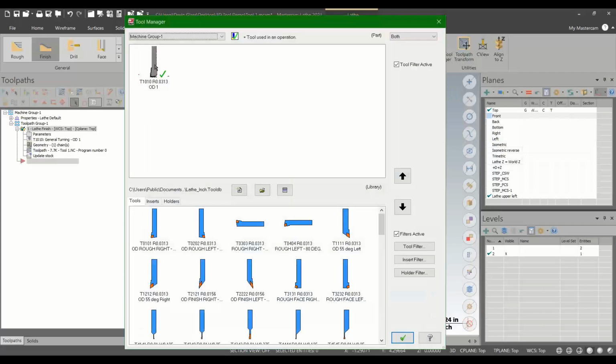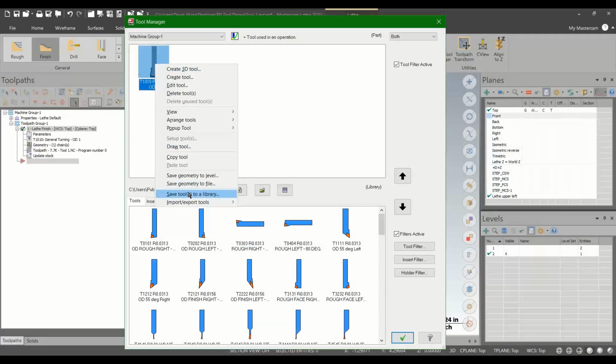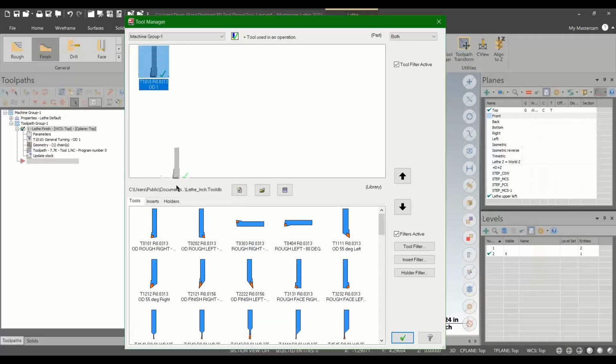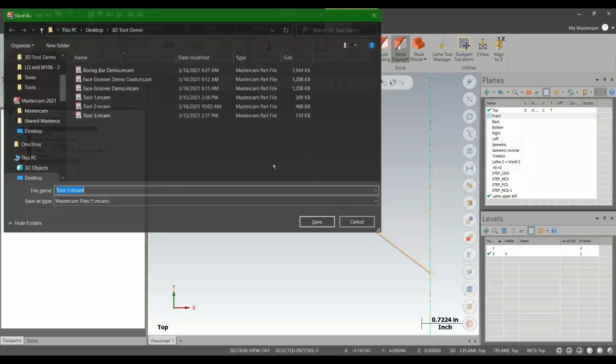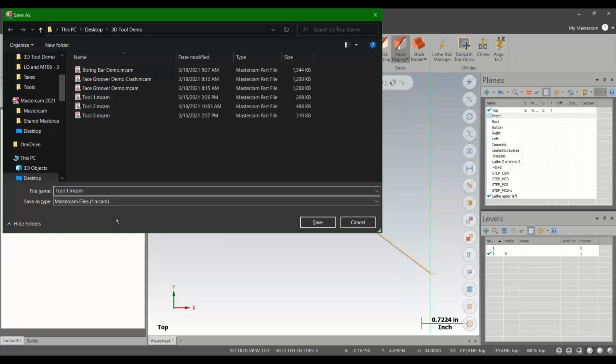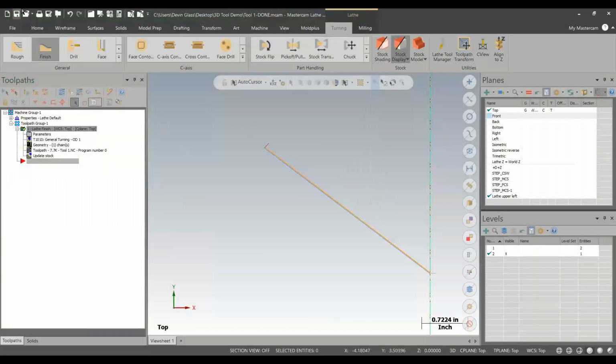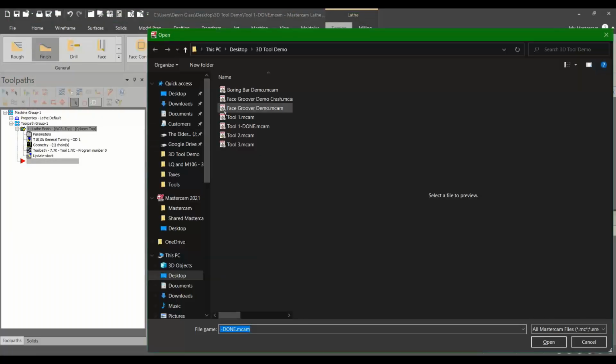And from here, what I would do, now that I see that's all good to go, is go into Tool Manager. I could right click on it, save the tools to a library, or just click and drag it down here, which I might just do real quick. And there she is. Green check. And now that tool is in my tool library, and I can reference it in a different file, and I don't need to keep this file on hand. So I'm just going to go ahead and save this because I'm probably going to give you guys these files after the fact, just in case you guys want them. And we'll get on to tool number 2.